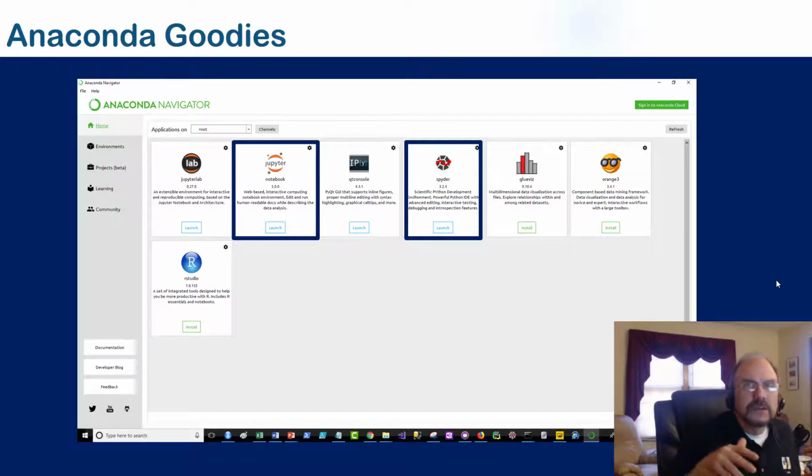And so the idea here is there's two cool things you get. And there's some other things, JupyterLab, I encourage you to look at that. You can launch that as well. And Qt Console. And then there's a couple of things, three other things you can install if you want. So in addition to all the data science libraries that we talked about, the two things I really want to highlight here that I've played with, I use a fair amount, is Jupyter Notebook and Spyder. So let me back out a minute.